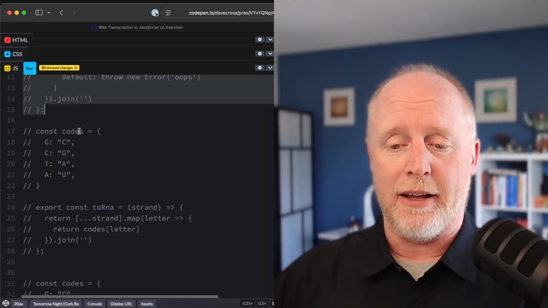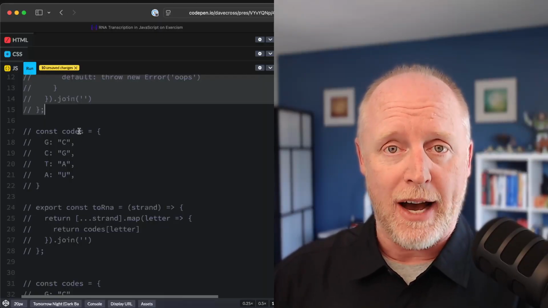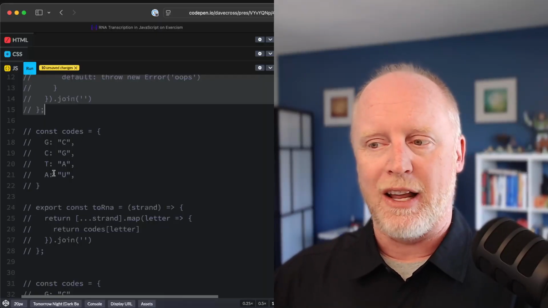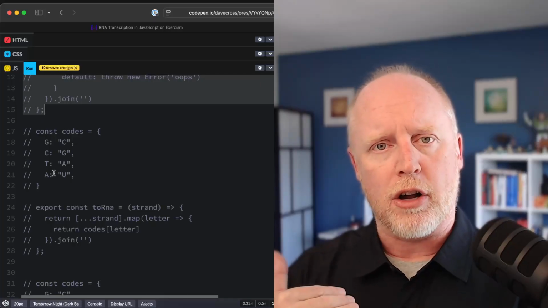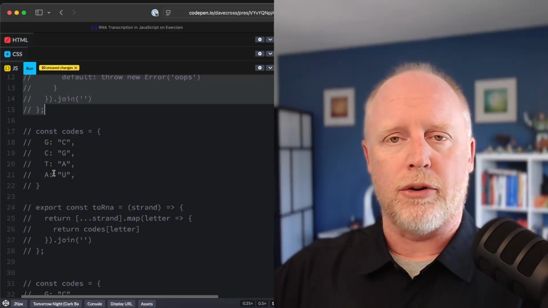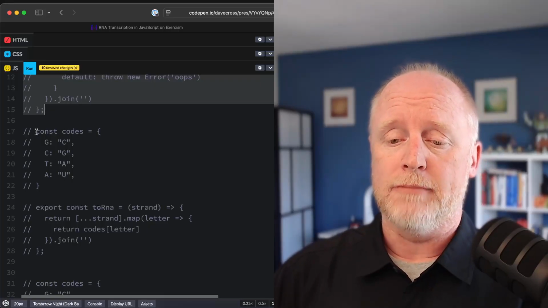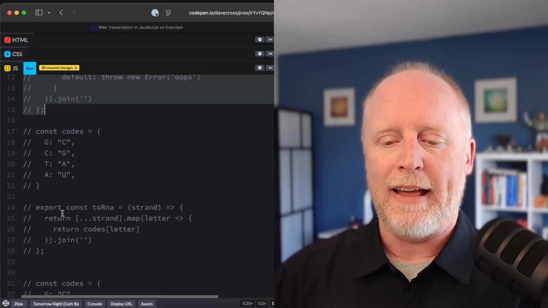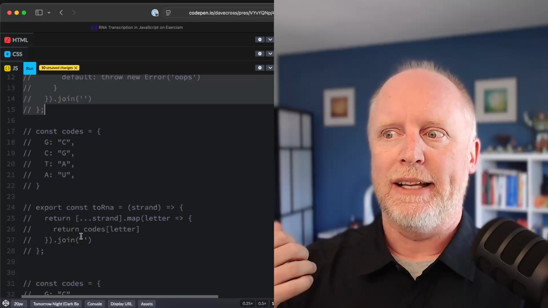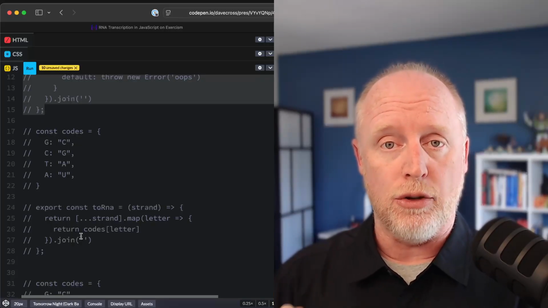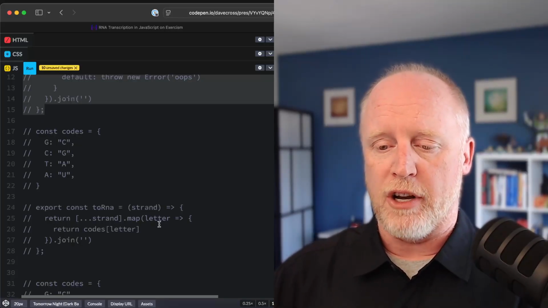The idea being that maybe this object comes from an API, right? So it can be updated in a different place, not in our code, but maybe in a CMS or somewhere else. So if they find new values for DNA, then they can figure that out. And our code will still just take those values and use them. Which is what we've done here.